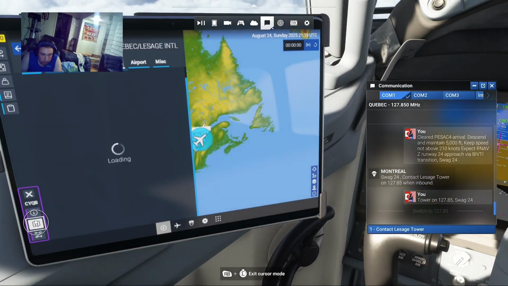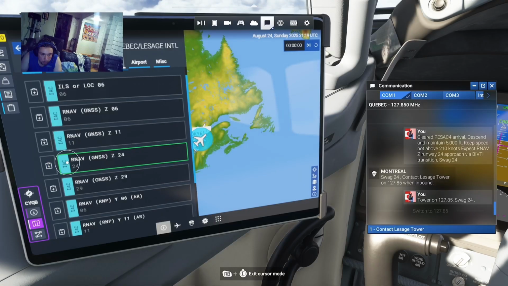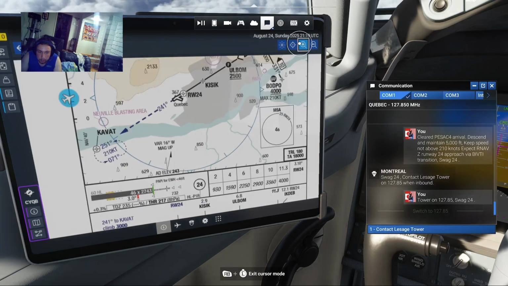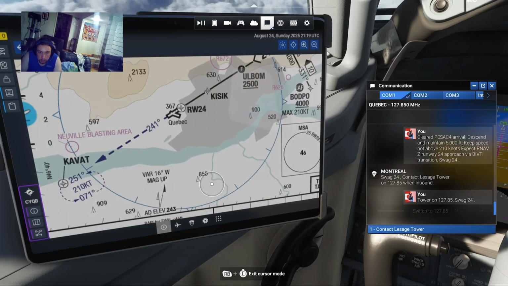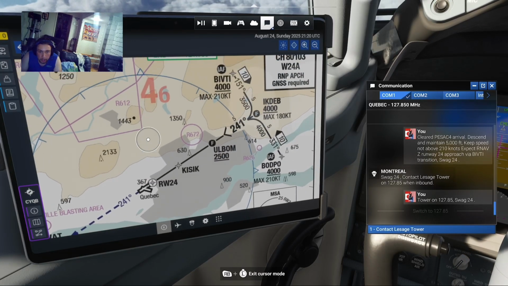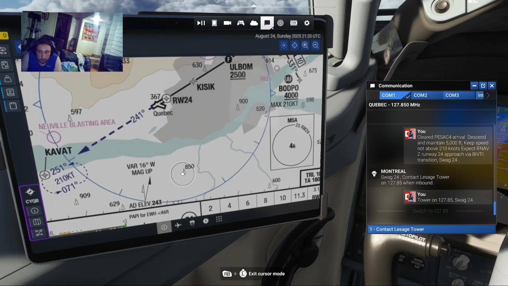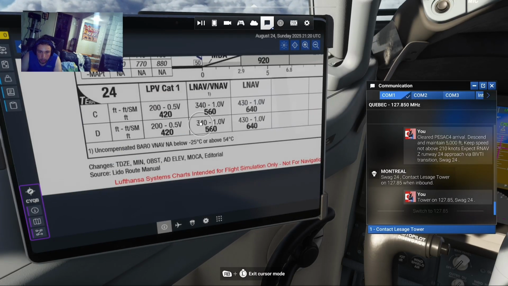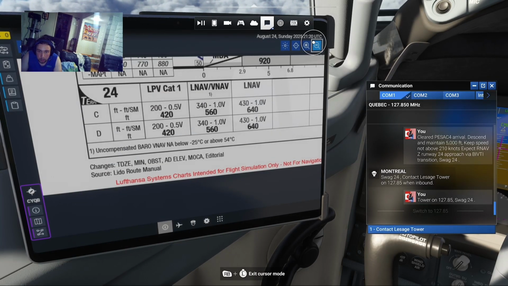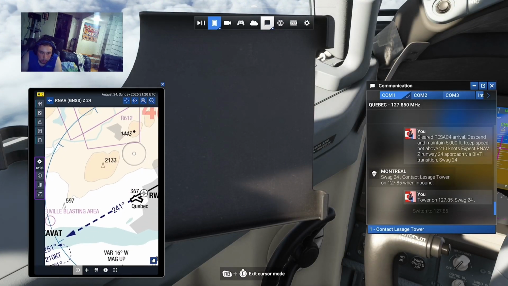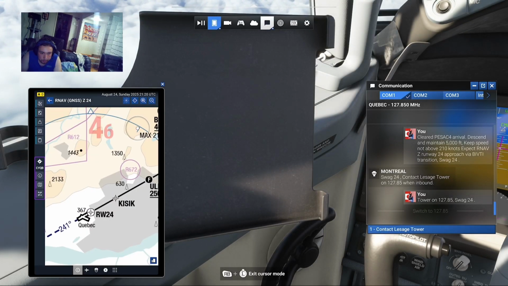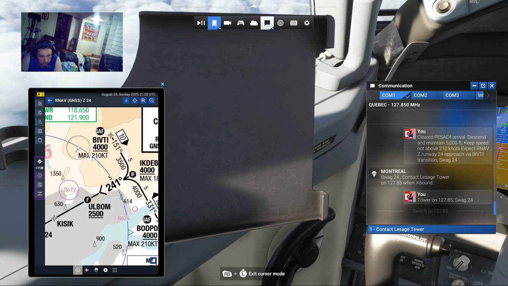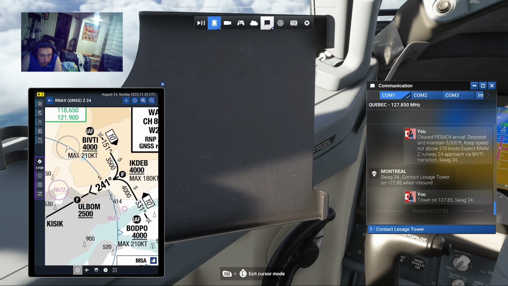So first thing you want to do is open up your RNAV chart, which I have right here. So let's go through the RNAV chart, what it tells you. So it's telling me here that at BIVT I want to be max at 210 knots. Sorry about that. It's being quite annoying, not letting me zoom. Let me do this. Alright, maybe this will be a little bit better. So here at BIVT it says I have to be at or above 4,000 feet, max 210 knots.